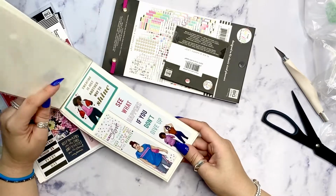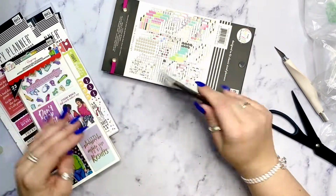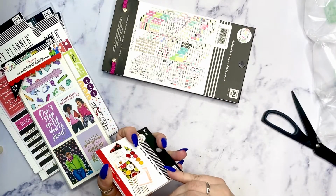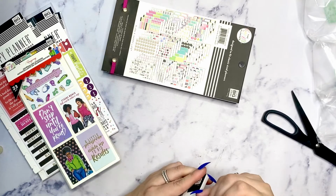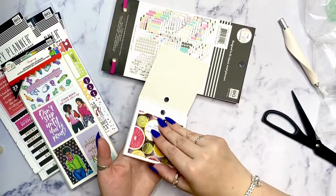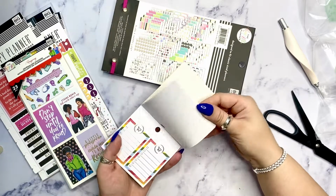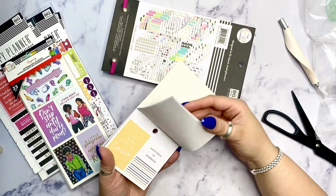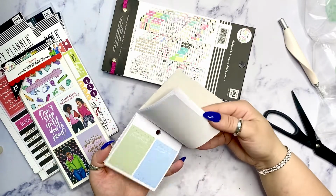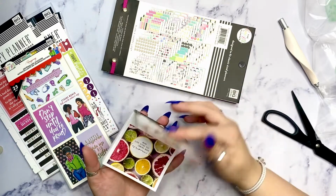And that girl looks like Jessica from Live Love Posh. I know she did a recreation, and that was really cute. The tiny recipe was $2.99. Again, a steal. They're usually much more expensive. This little book is great for adding stuff to the recipes, and it has so many decorative pieces that I really like it.